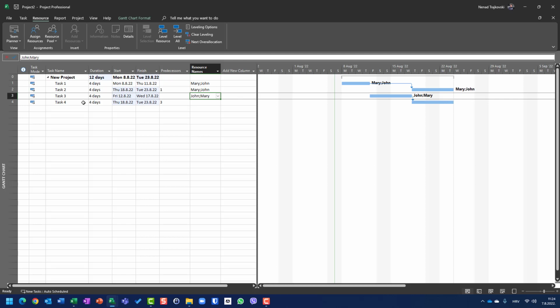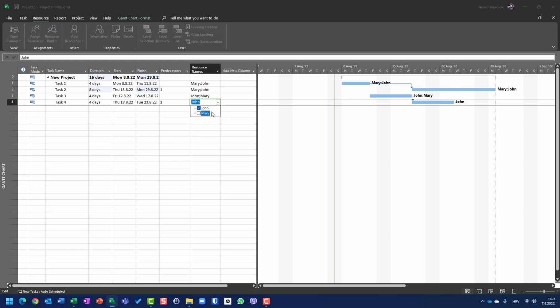John and Mary are supposed to work in this time period, but task 2 is moved, as I showed you in my previous example, after task 3 is finished. Now, John, Mary once again, and this task is going to be moved. So basically, most of the time, that is not what you want.